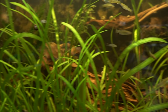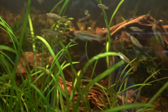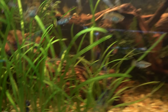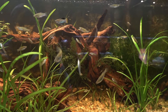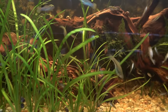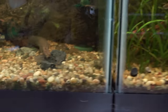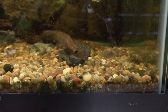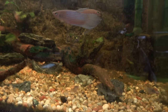You can see my Corydoras hastatus schooling midwater with these Limia perugiae. I can't tell if I absolutely love this fish or I'm over it. I love the color. I don't like how fast they are and how much the males chase, but man, I do like them. I'm still waiting for these buffalo head cichlids right there to start breeding. It's cool to make the bettas happen.